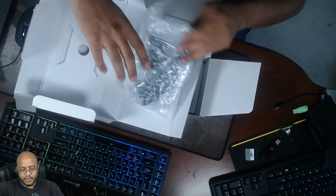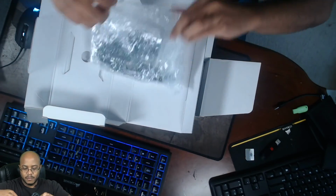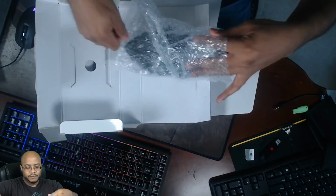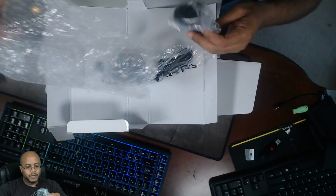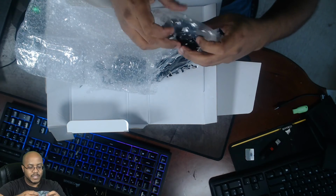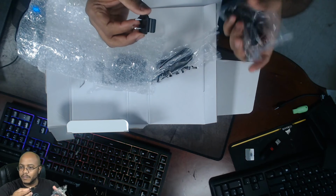So what's inside of here? Oh, these are all the power bricks and all that stuff. So for the international folks, you can go to any other type of plug and get the plug I'm going to use right here.